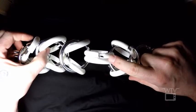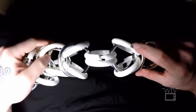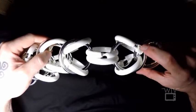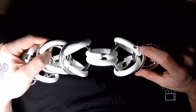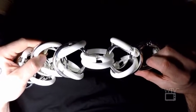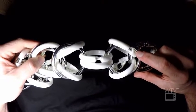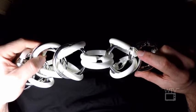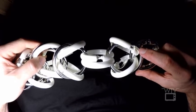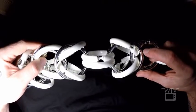You can even have longer sections of cable connecting basically matched sections of box link. It's supposed to go back to the ancient Egyptians, maybe up to 5,000 years old. This is my most hated pattern because it's my most popular pattern. Byzantine pattern chains have outsold other chain patterns of all sorts at my booth over the past 15 years, 10 to 1. And so I'm actually rather sick of making Byzantine chain.